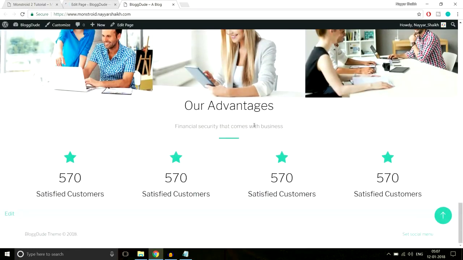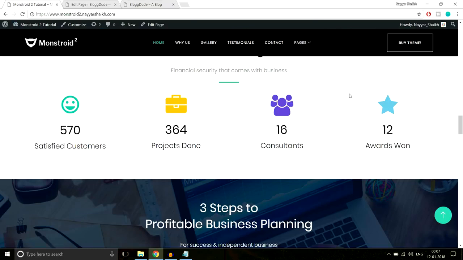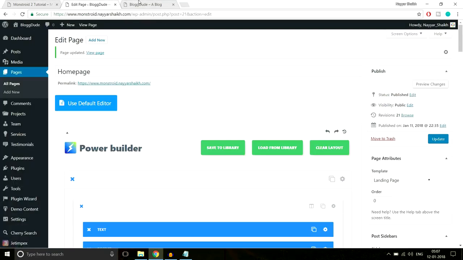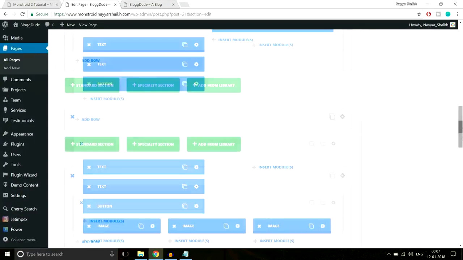Okay, so we have this section over here. We just have to do some more changes. We want to have some padding top, padding bottom, and I think I will have to increase the size of this icon, because this icon looks quite small. Here the icons are quite bigger. Okay, so let's do both those changes.